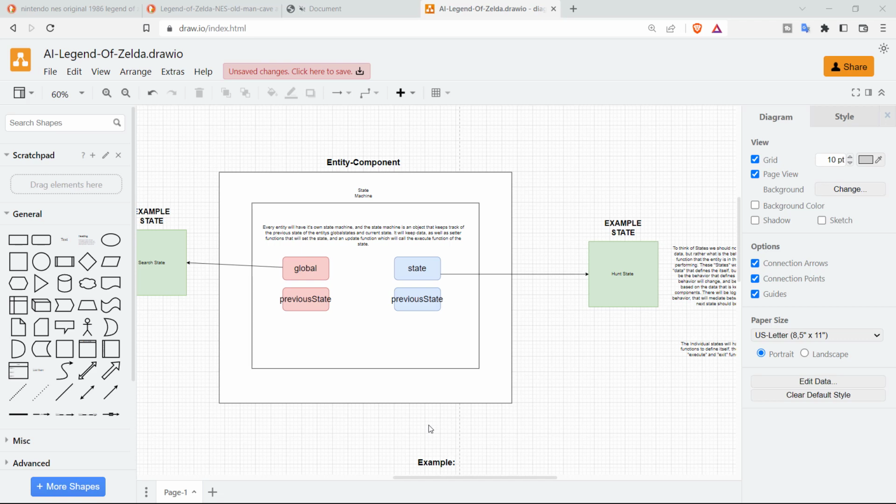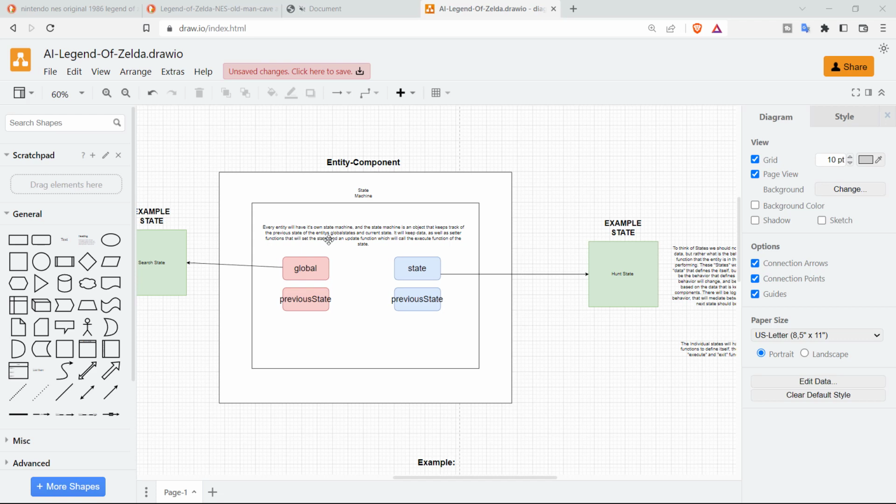Similar to how the registry controls the systems, the entities, the components, and their relationships, the state machine is going to be the facilitator for the states. It's in charge of 1, holding the states, 2, executing the logic, and 3, exiting and entering states.